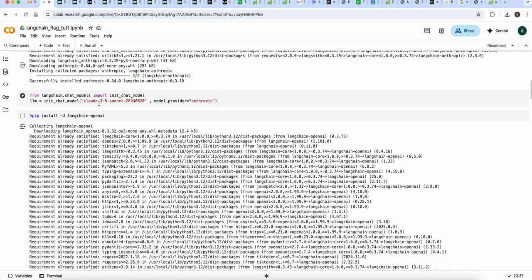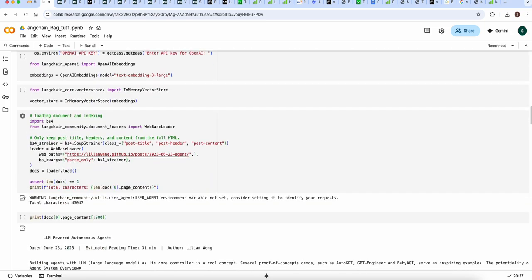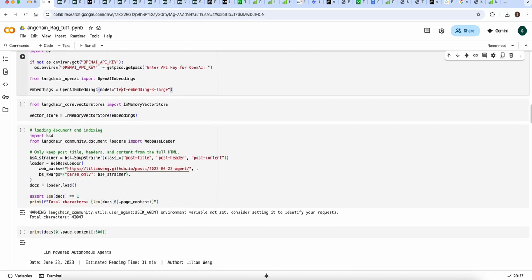Anthropic's Sonnet 3 is the chat model. Anthropic doesn't provide an embedding model, so we are using this pretty standard model, text embedding 3 large, and this is our in-memory vector store.